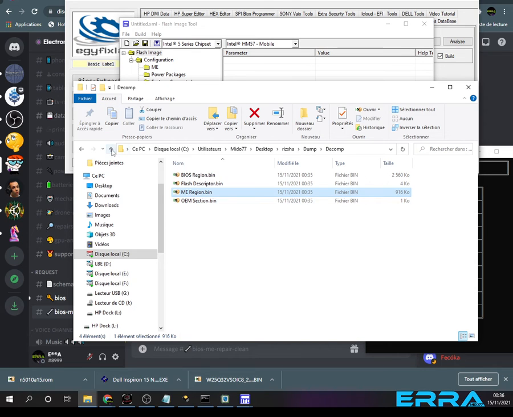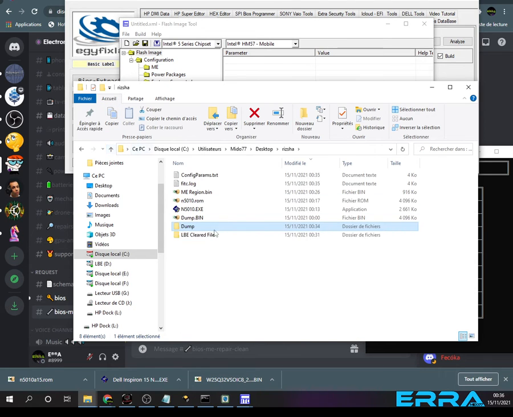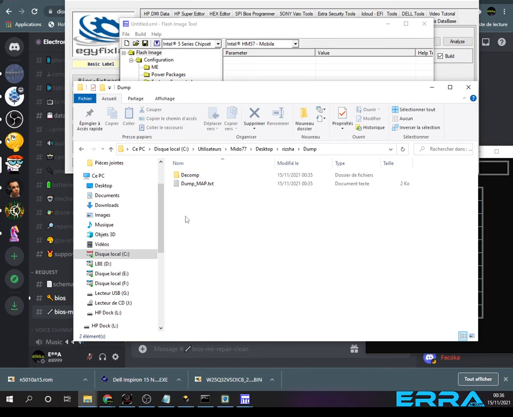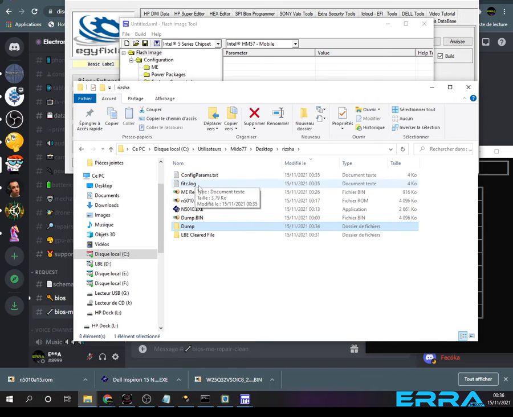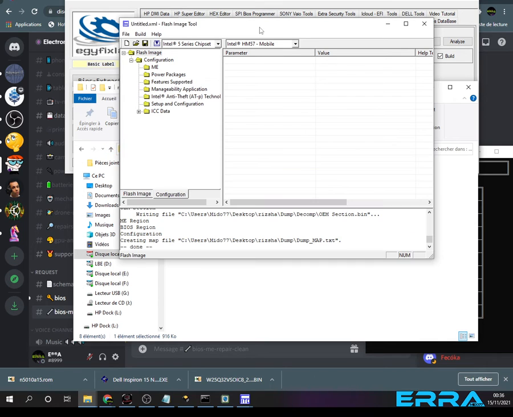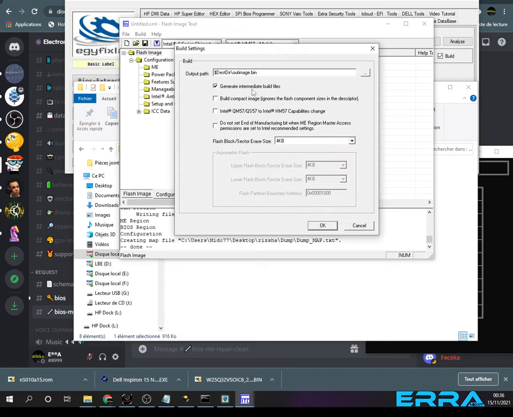So we are now back again before replacing this one with the official one. First of all, we have to configure the configuration file which we are going to use with this dump.